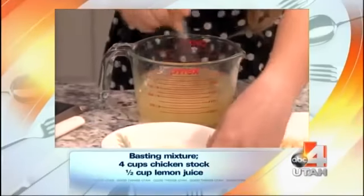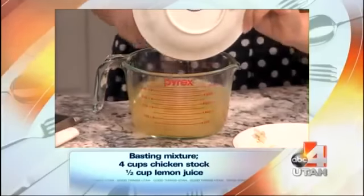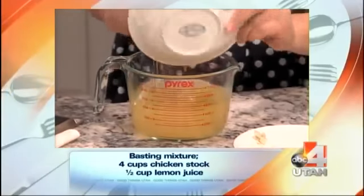Stir that in. And then 2 tablespoons of olive oil. Okay. This is going to make this stick to the chicken and make his skin all nice and golden brown.